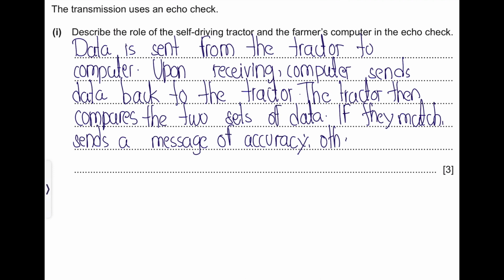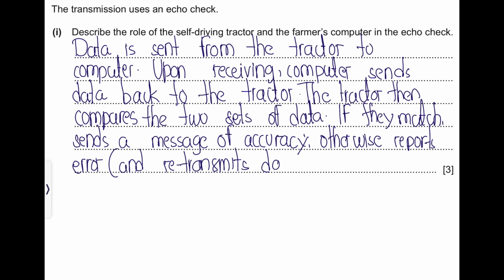Otherwise, it reports an error, and you can also say that it retransmits the data.